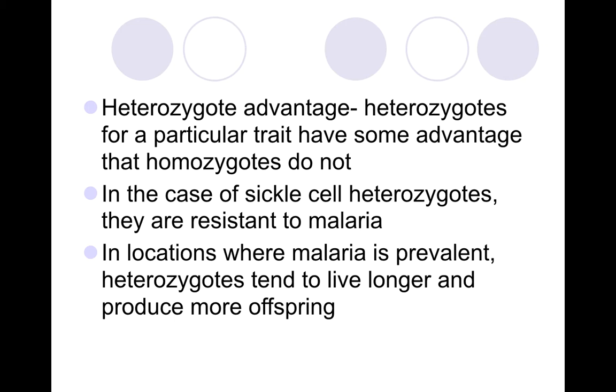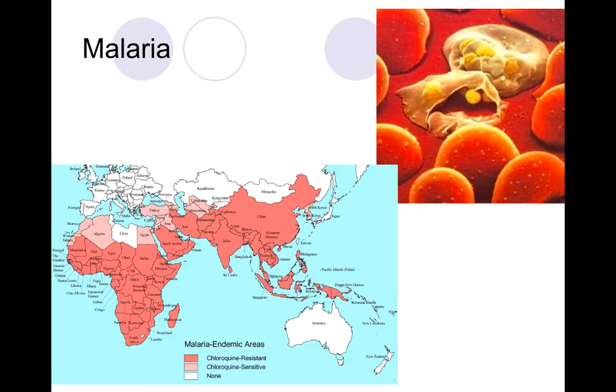If you are heterozygous for it, you may not have the full-blown disease, but it does help you with resistance to malaria. You're less likely to get that, which is something you could acquire in those locations and die from. In those locations where malaria is prevalent, people heterozygous for sickle cell, capital S, capital N, tend to live longer and produce more offspring. So here we go, the African regions, where malaria is very common. This is why people of that descent are more likely to have it.